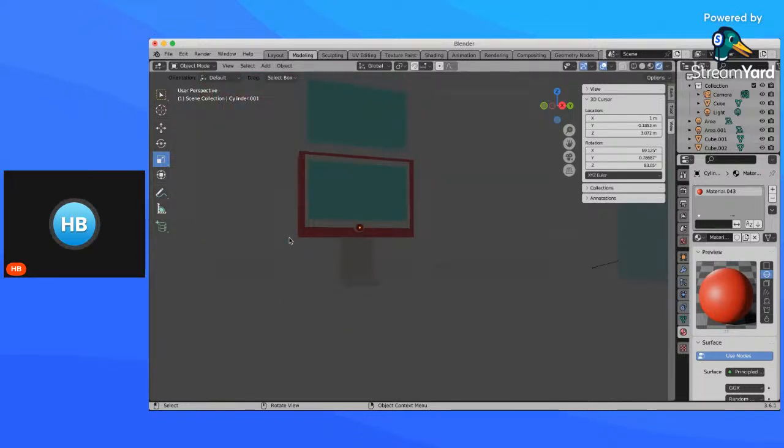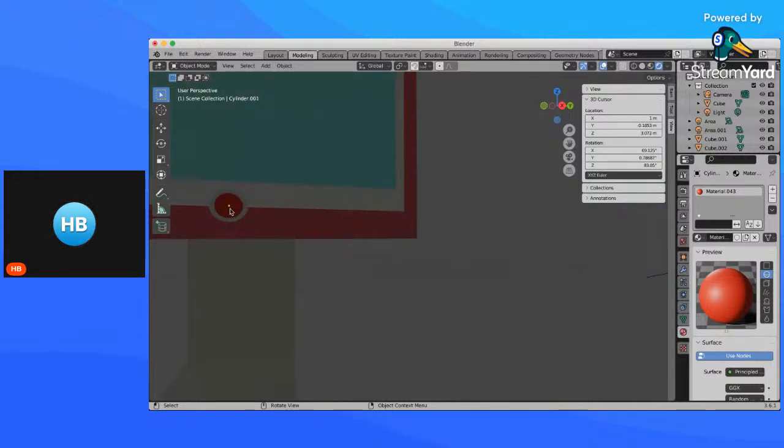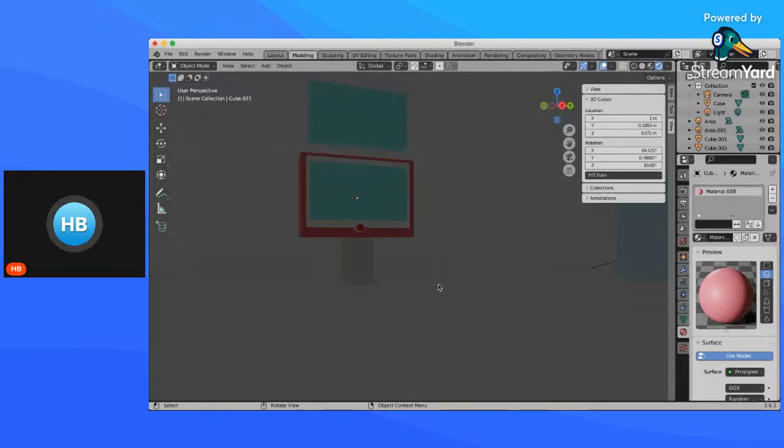Might make it bigger, might make it smaller. But this is our computer here. And that's the first computer.